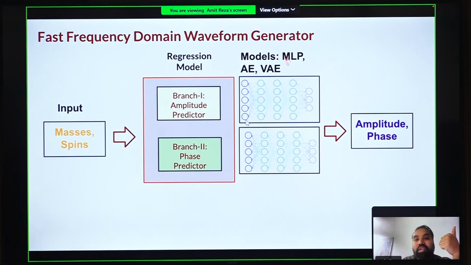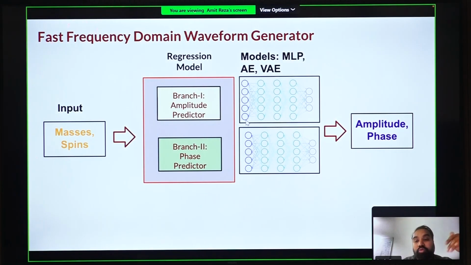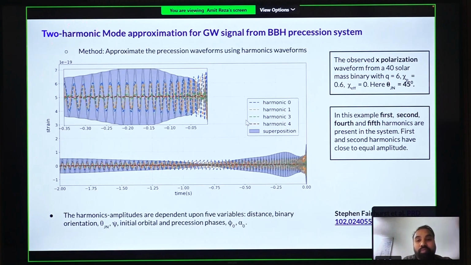Practically, if you directly use the MLP, it could be faster, because you are just calculating the coefficients in a very efficient way. But if you really want to use the autoencoder or variational autoencoder, the training time would be higher. So it depends on what kind of parameter space you're talking about, and what data set you are using to train the model. Based on that, you can change the setup. These setups are what people are using in this domain, and I'm also using a similar kind of setup right now.